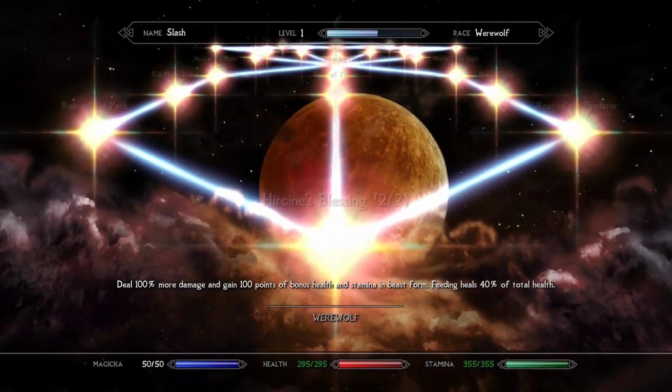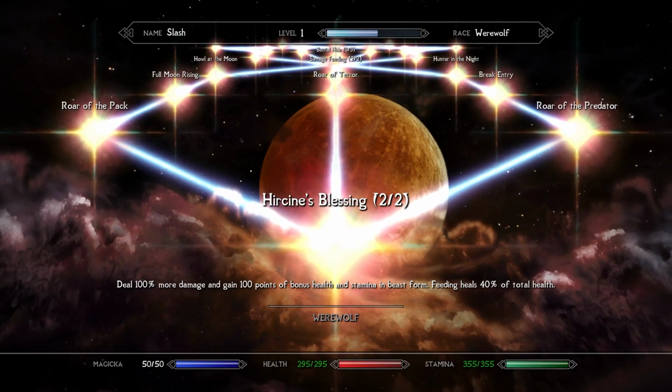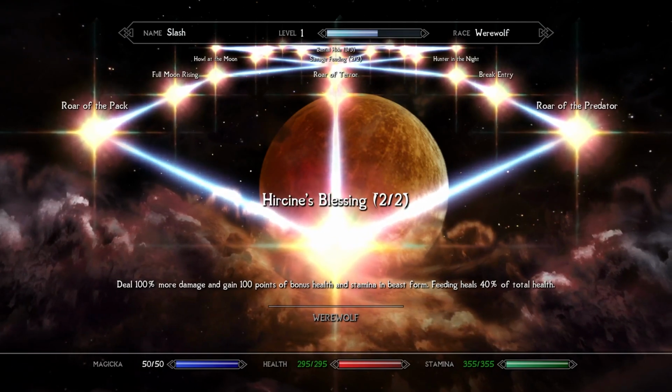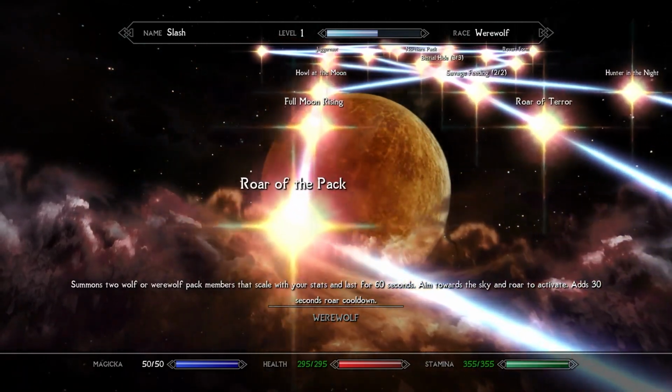I guess I should start with the first perk, which just gives you extra damage, extra health, and feedings will heal you by 40% of your total health. So if they're weak enough, you can keep feeding them while they attack you.